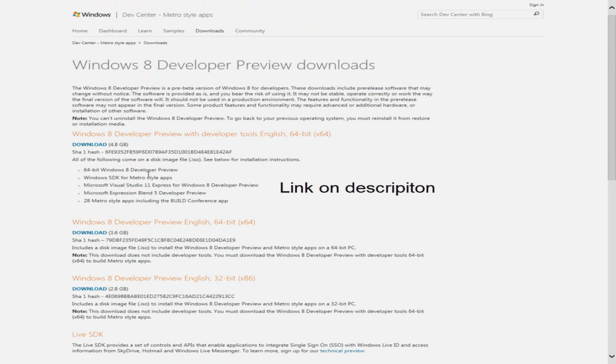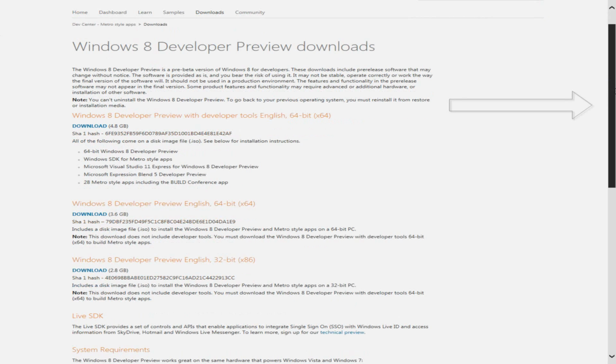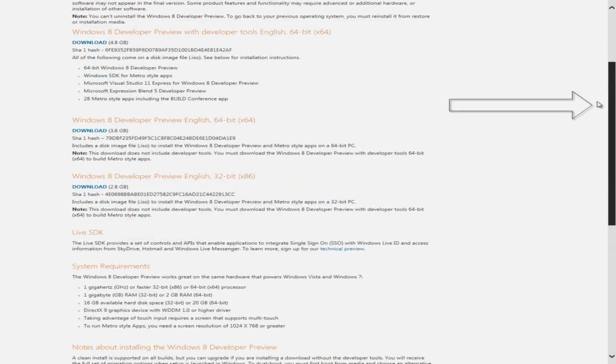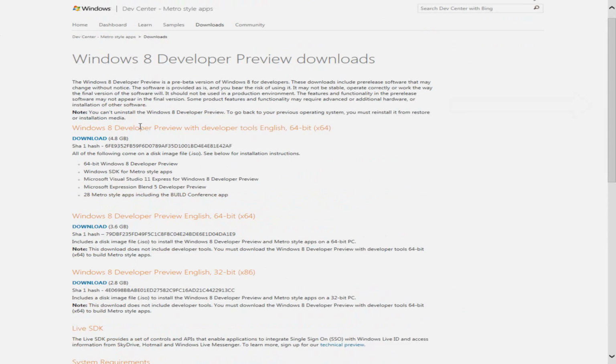Okay, so I love this thing that they have done with Internet Explorer. It's basically just an app here, and it shows you a full screen view of the web page. I love this. Look, you have just a full screen of the web page and just the scroll bar here, and they also changed the scroll bar. It's amazing. So here you have the Windows 8 developer preview 64-bit with the developer tools. All of them are in English.